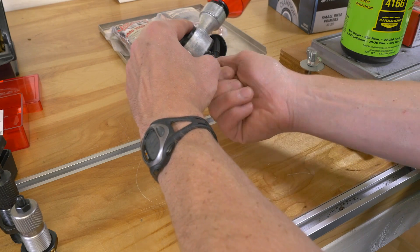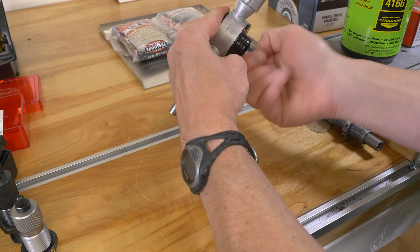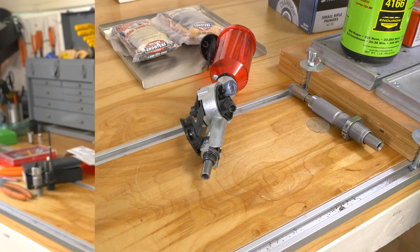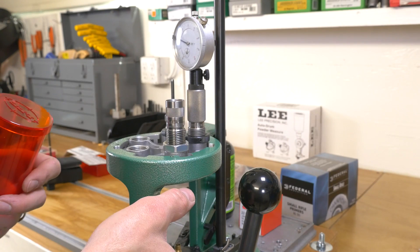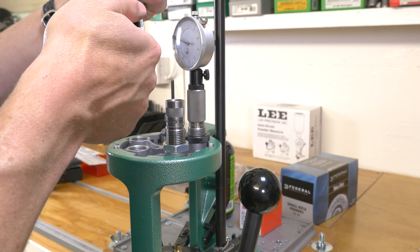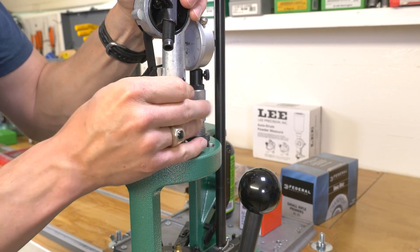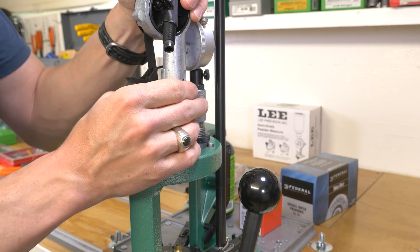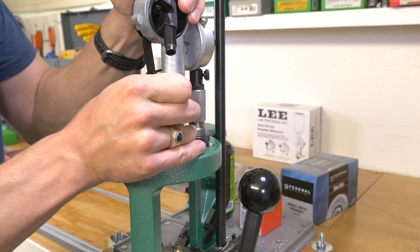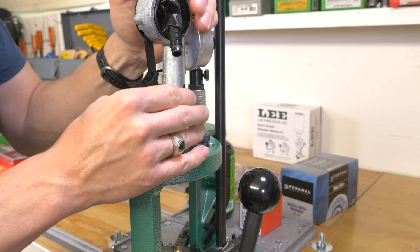I'm going to keep it vertical like this. It just needs to be finger tight. Now we're ready to set the depth. I've just set the height of the rifle charge die. You want to get it just so that at the top of the stroke, the case rotates the drum so that it's in its fully rotated position — then this just drops right in just like a Li Auto Disc. What's nice about this setup is you can get the rifle charge die at just the right index for the actuation of the drum. You can still rotate the Auto Drum Powder Measure however you want it, then tighten down on this lock ring.